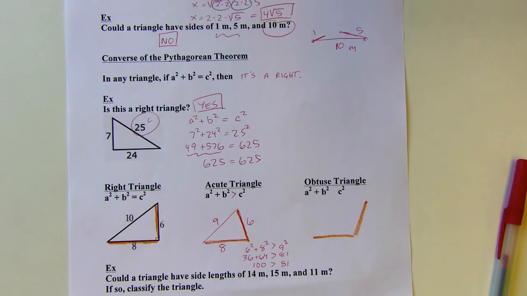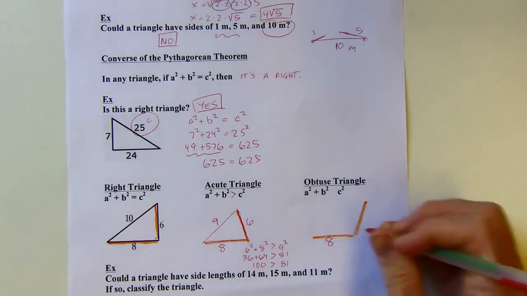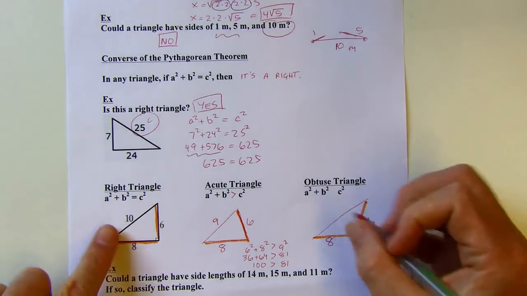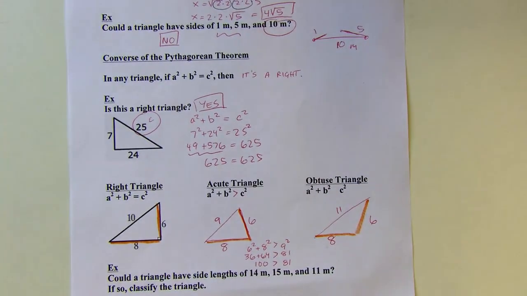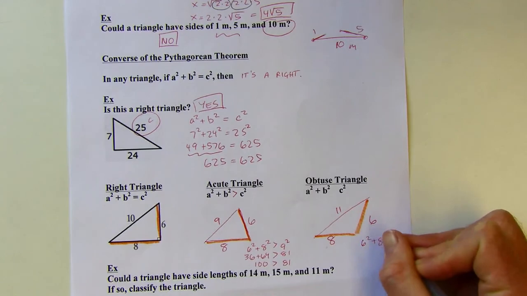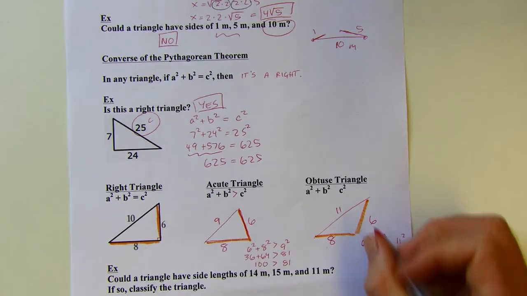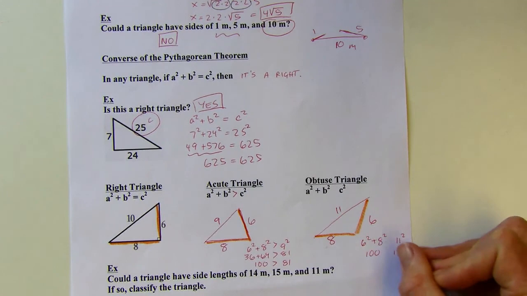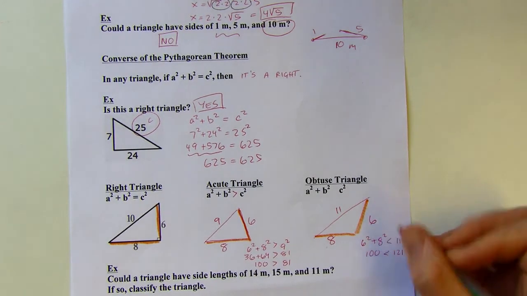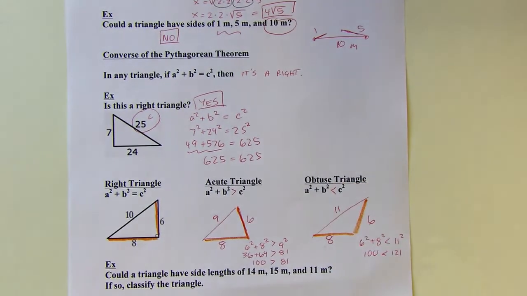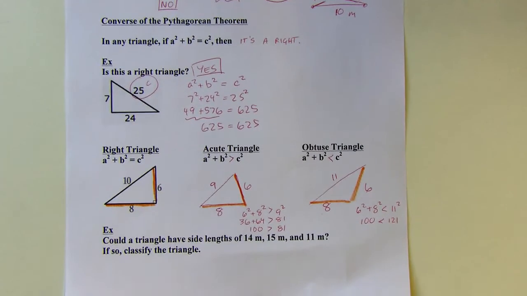obtuse. Okay, so this time I'm going to open that hinge, so this can still be 8 and 6. And since I open this hinge, this can't be 10 anymore. Let's have it be more than 10. I'll call it 11, just to give us nice round numbers. And when we test a squared plus b squared and compare it to c squared, you can probably guess what's going to happen. It's going to come out to 100 again. This is 121. And so the c has grown compared to the original c, so that means the c squared will also have grown, right?